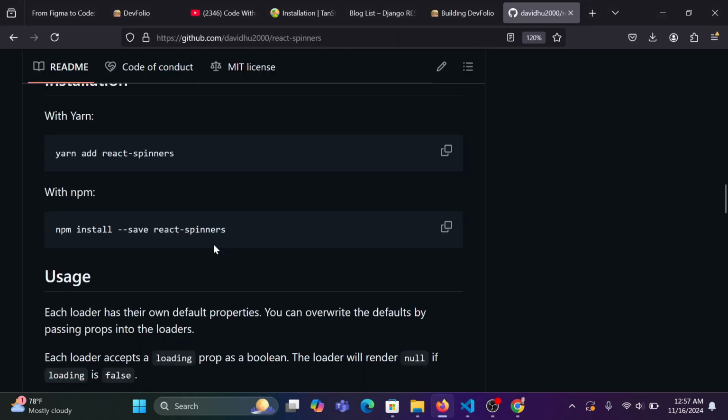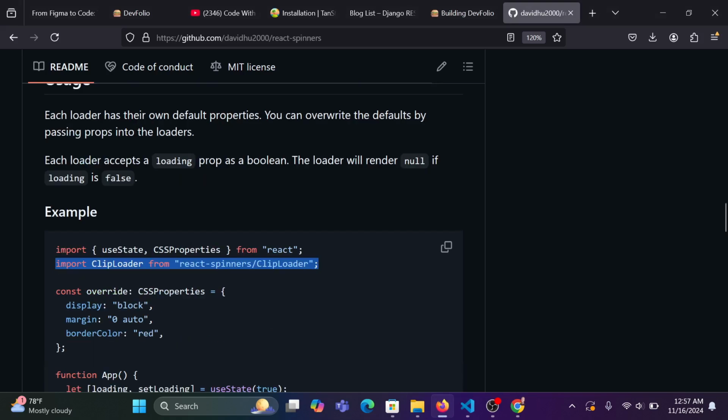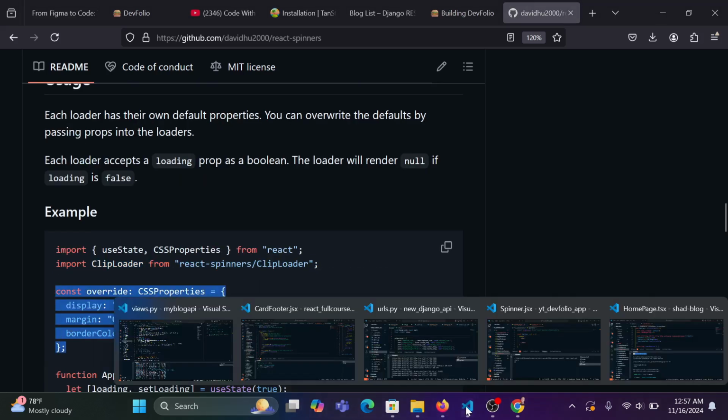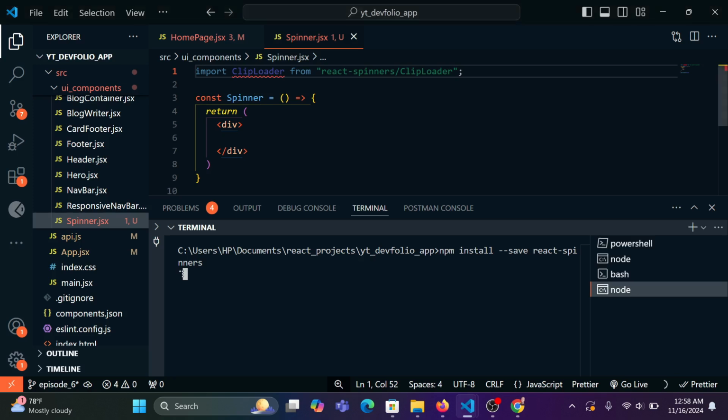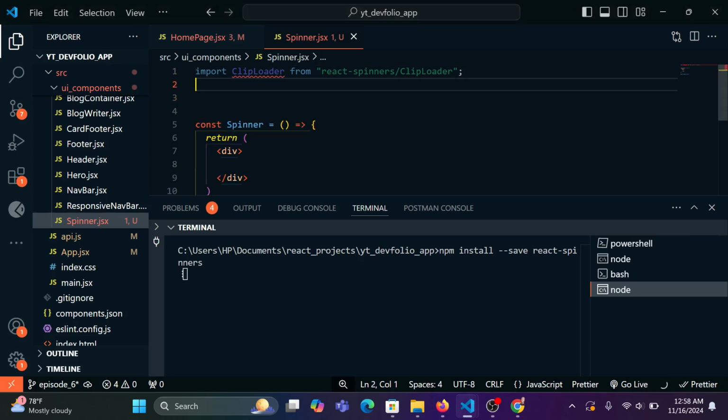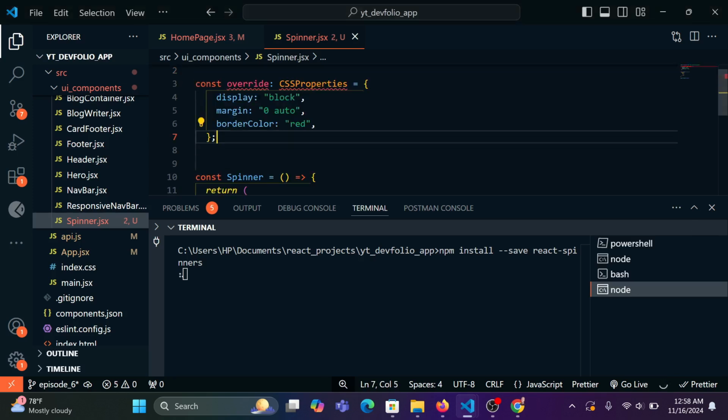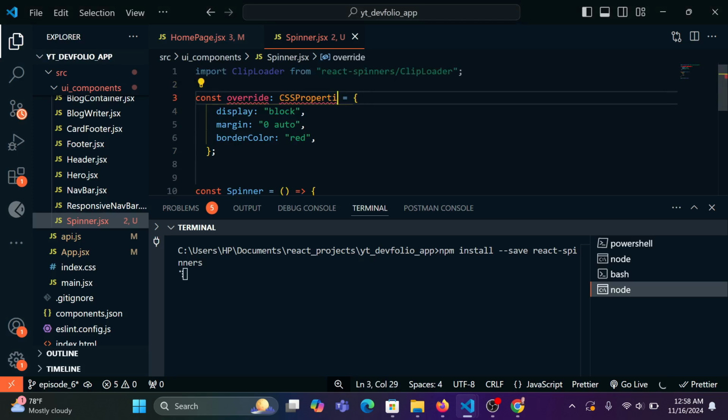While it is installing, let's go configure it. We already have ClipLoader imported. We're going to copy the style, and then paste it just before the component, outside it. We have to remove this CSS properties type. We don't need it. It's meant for TypeScript, but we are using JavaScript.